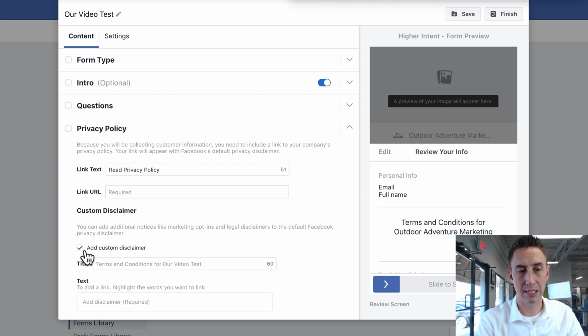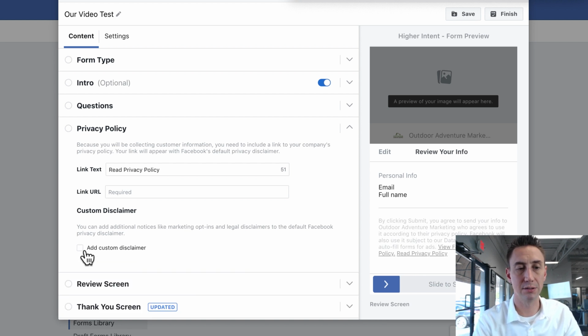And then you can add a custom disclaimer if you want. So let's say maybe there's legal conditions, you're in the legal field or medical, or something where you need custom disclaimers, you can do that here. And this is very, very important. Facebook is going to make sure that you acknowledge that you have a privacy policy and that you're telling your consumers how you're going to handle their data. I don't think Facebook actually checks that as far as I know, but they do ask you and you have to say, yes, I did that, and then move on from there.